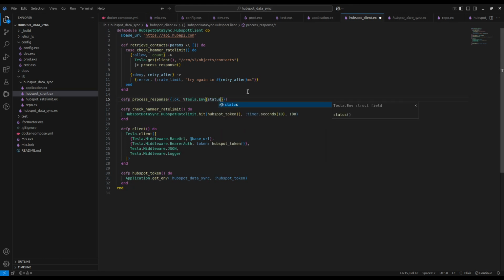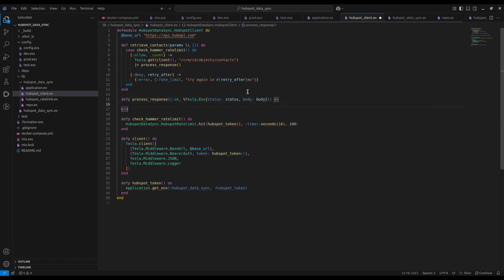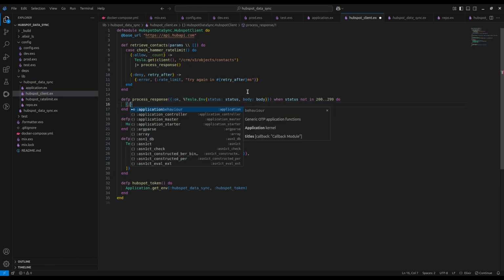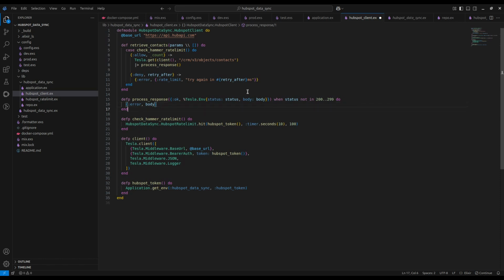So we're going to match status and body, and to make this function a bit more robust, we'll say when the status is not in 200 to 299, so this one's going to be an error catching one, then we'll produce an error with the body, whatever HubSpot tells us. So we made a request, we get back a response, and if that status is not in 200 to 299, we know there was something wrong with it.